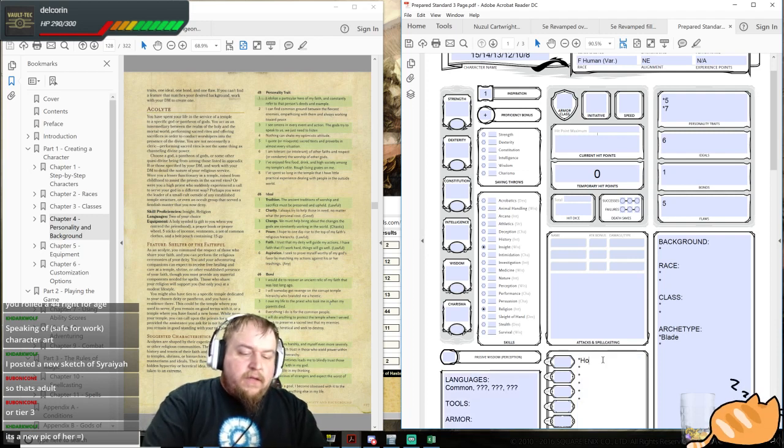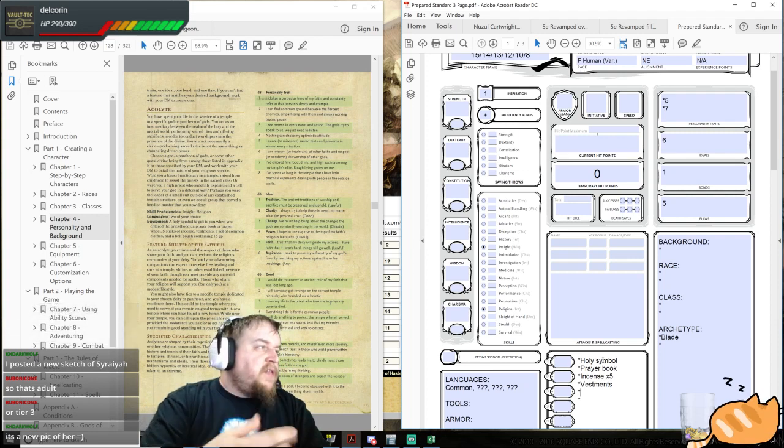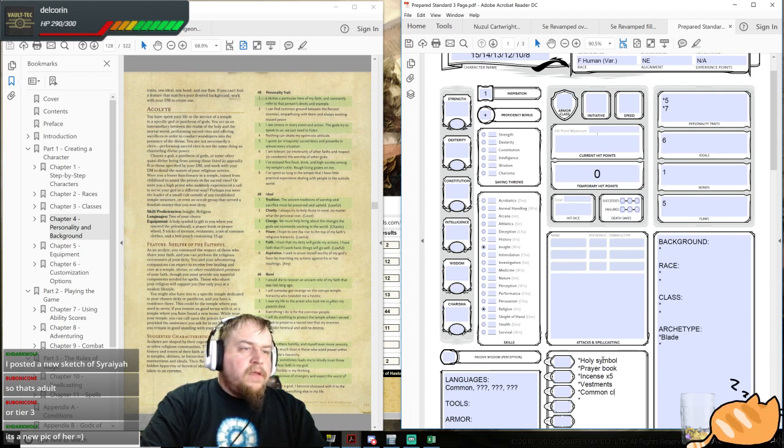We get a holy symbol of some kind, a prayer book, five sticks of incense, some vestments, which are the official clothing you wear during a procedure, celebration, or ceremony, common clothes, a belt pouch, and 15 gold.